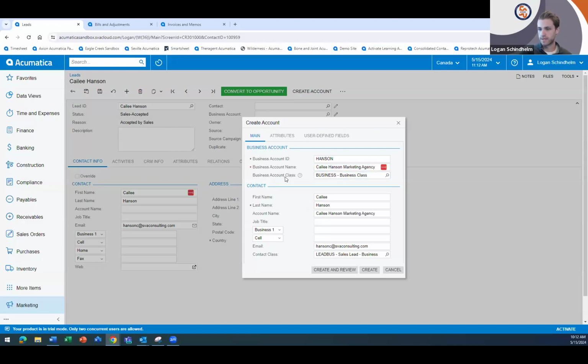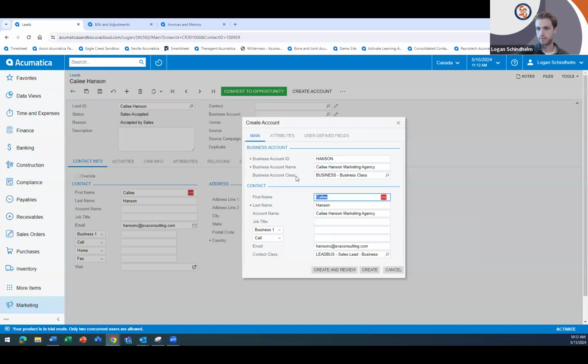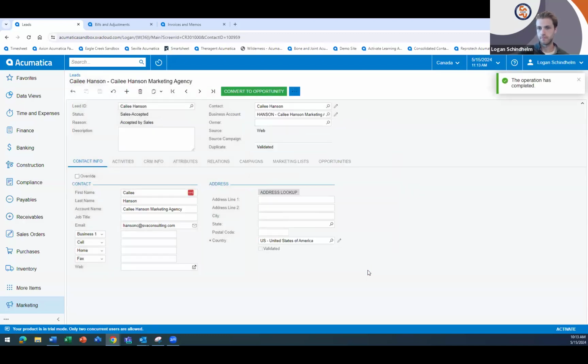If we had multiple business account classes set up, we could select from this dropdown. So in this case, I just have a business or a consumer business account class. These can drive some of the configuration components for the business account that is created. So you can set up multiple classes there. And then we'll also see, from that lead that we had created, we see that first name, last name, and then the email that was associated with it. So I'll go ahead and hit create. What we'll notice now is we have a true contact record for this lead that was simultaneously created in this process. We'll also see that business account that we had just generated. I can click in via this pencil if I want to take a look at that business account that was generated.